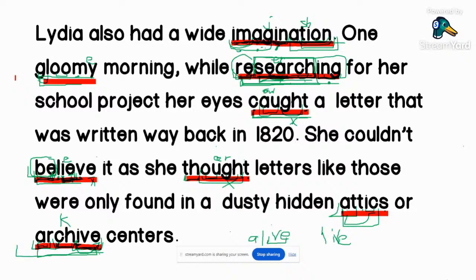Well, an archive is where historical documents are being stored or collected, right? Or where they keep records. And these records would provide information about maybe a particular place or particular group of people. So an archive is actually like a documentation center. That's where they keep documents or information, or they keep evidence of things. And a lot of the times these are historical documents. So they would be things from the past.